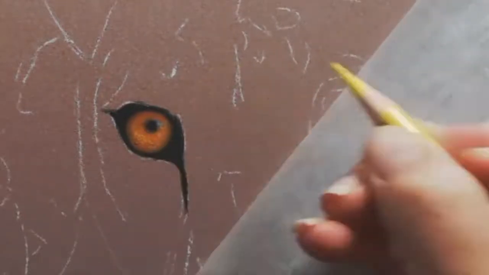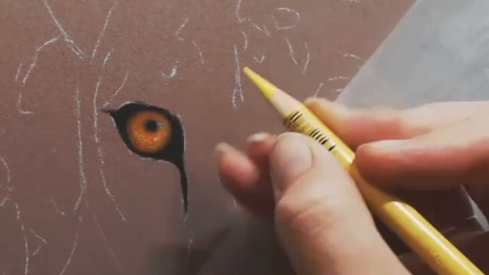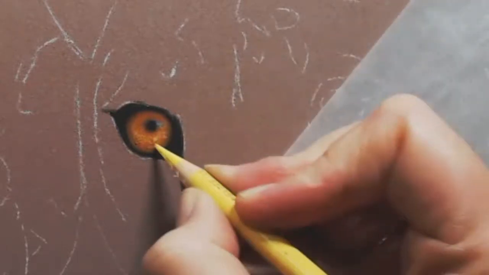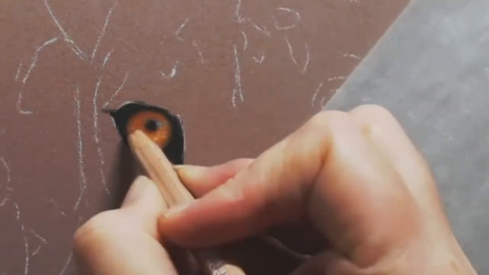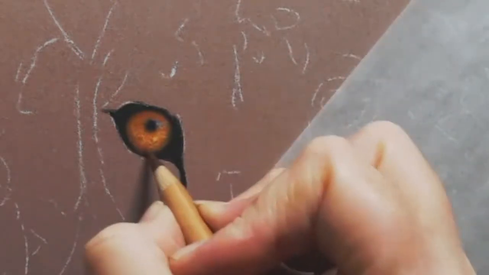Now I'm going in with a lighter yellow, making sure that I'm drawing the pattern of the eye, because some eyes have straighter lines. This was more of a dappled type effect, so it's important to capture that, to make sure you capture that animal's eye as it is. Don't draw detail that is not there, based on other eyes that you might have drawn previously.